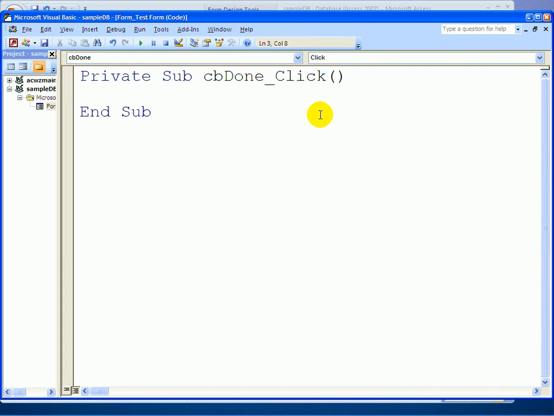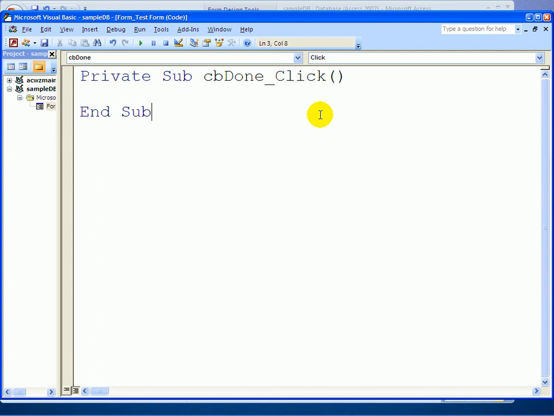It could be an event procedure on any of the objects on that form. So you're able to look up the value of properties or to look at the data contained in a particular object from any of the procedures. So there's no real need for a parameter to be sent in. You can read it off the form.